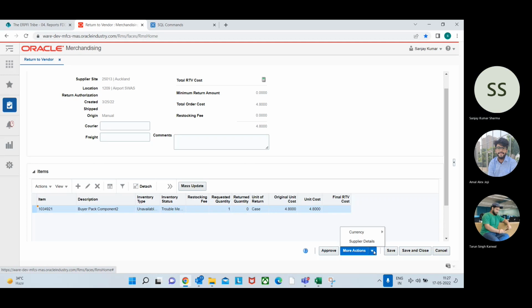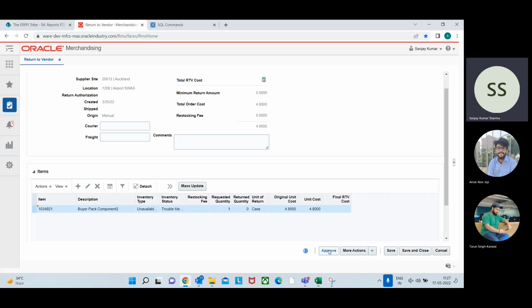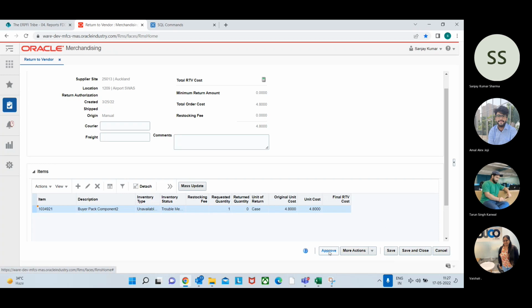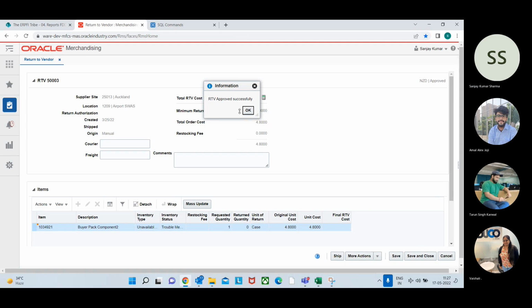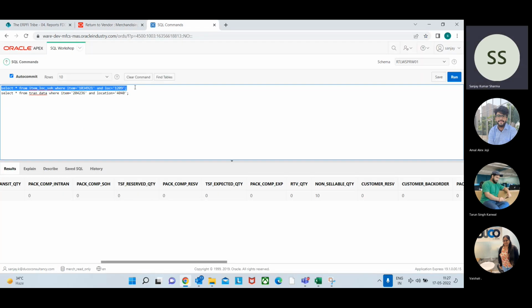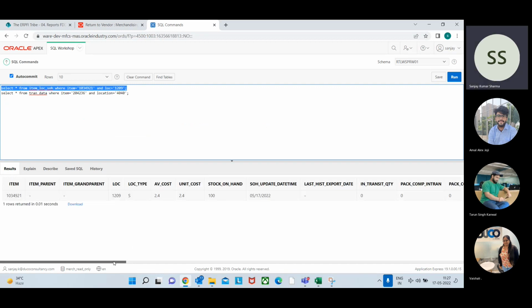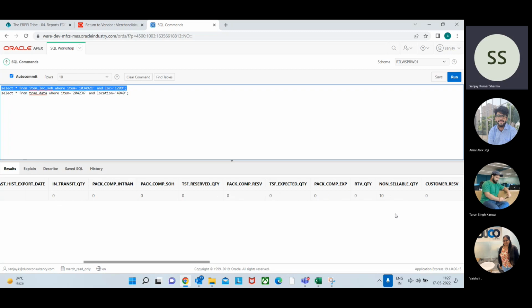Now, what else is there? Currencies are okay. I need to approve this. I don't know whether approval is required, whether I will be able to do it or not. Let's see this. Yes. RTV approved. Okay. Now, see this thing. 100. Non-sellable is still 10. Okay. So it should have reduced from here.